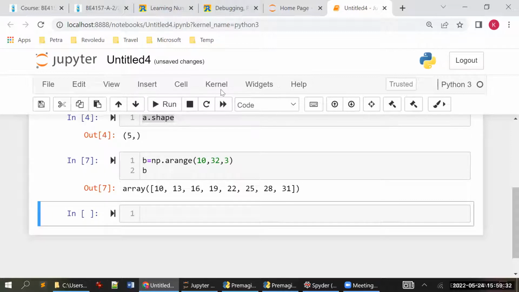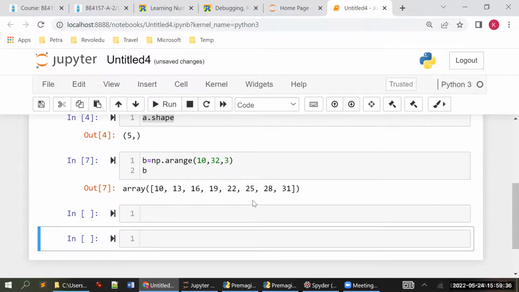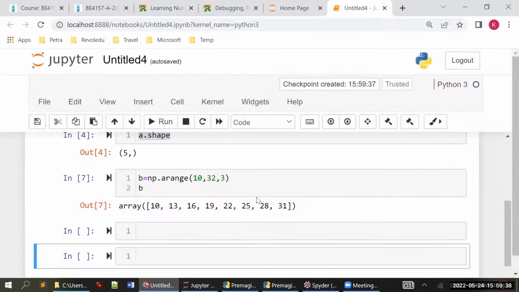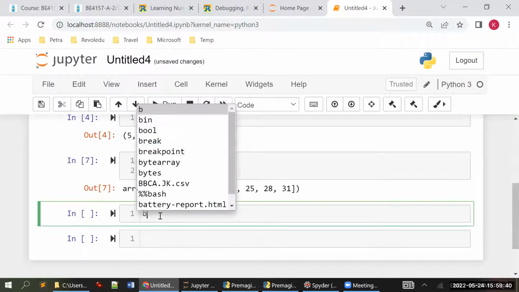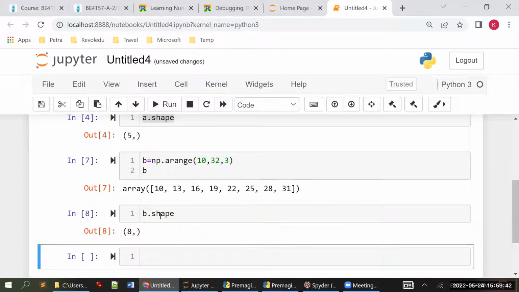So now using B, what is the shape of B? B shape is 8. So I can create a matrix out of one array. If 8, then you will have 2 by 4 or 4 by 2.